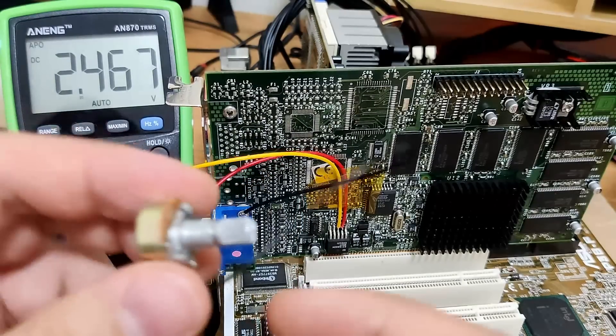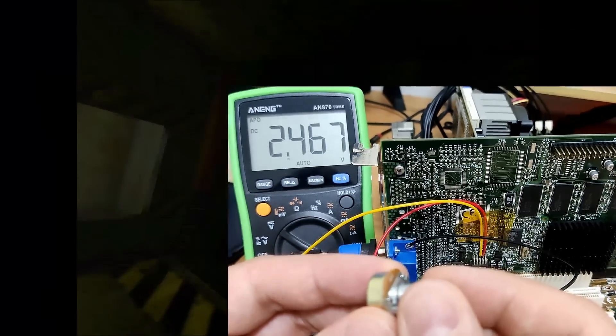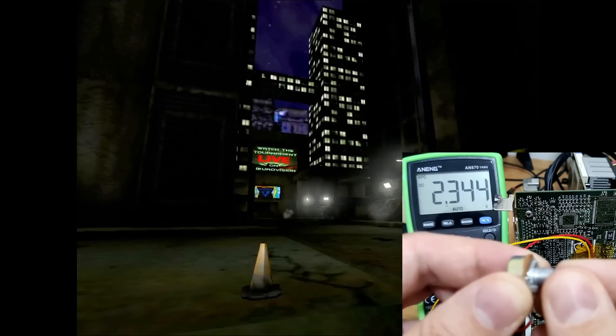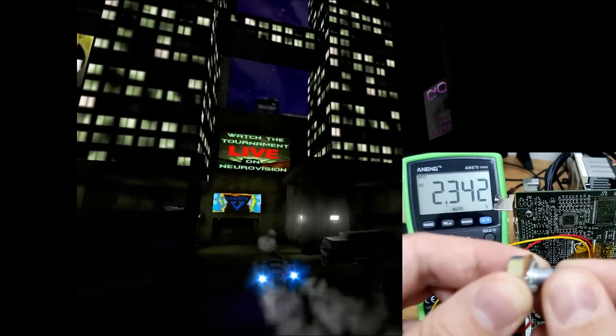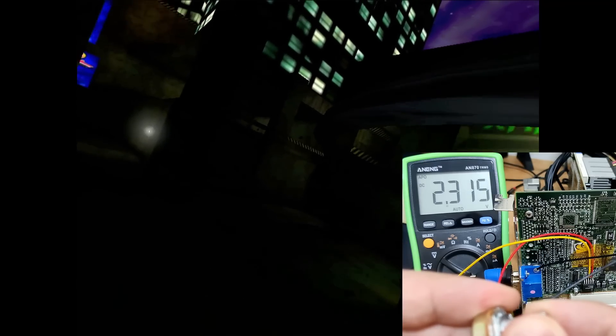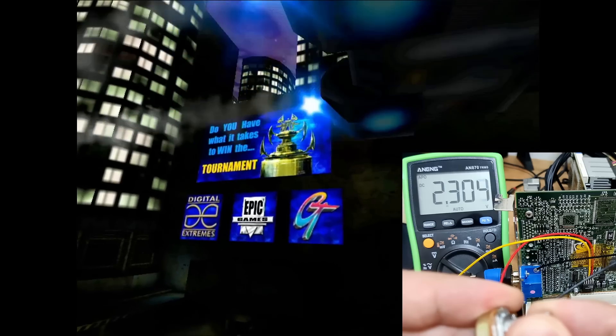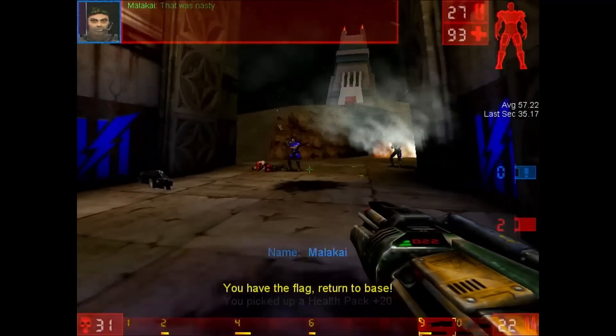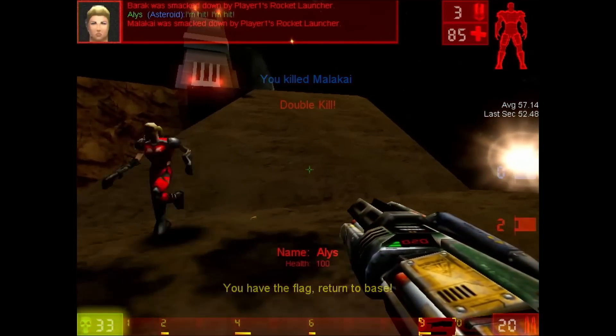I just let the intro scene loop and start reducing the resistance. Just a little turn on the dial reduces the voltage. What I am looking for are artifacts on the screen — a crash would also be possible, but I have seen videos where it usually starts with artifacts. This may also be an interesting point to check if the resistance is correct when dealing with artifacting cards — it may just be the voltage regulator not sending enough voltage to the chip. And now we have reached 2.3V from initially 2.6V. The card seems to be working without issues; I could even play a round of Unreal Tournament capture the flag and everything seems to be fine.